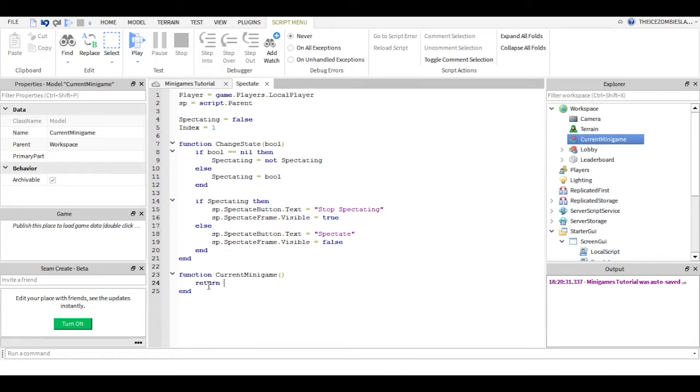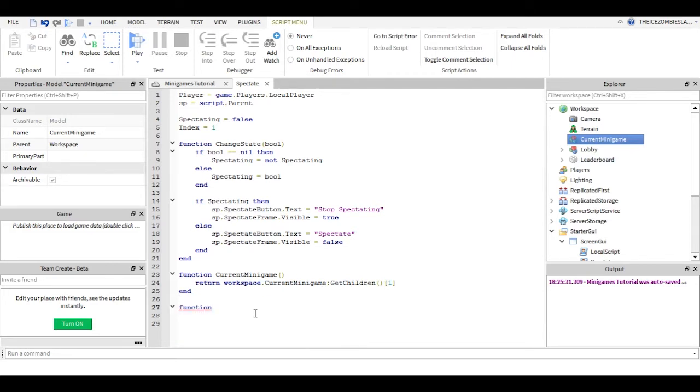So return workspace.current minigame:GetChildren(), square bracket 1 close square bracket. Okay, so workspace.current minigame:GetChildren() will be the table of whatever's inside current minigame, and then we're just getting the first thing, so whatever minigame they're playing.